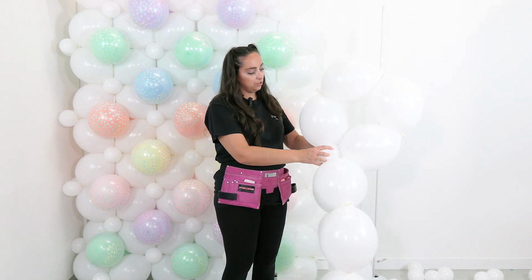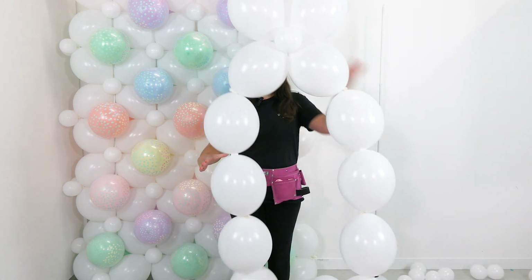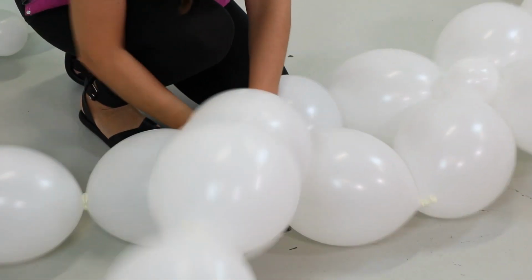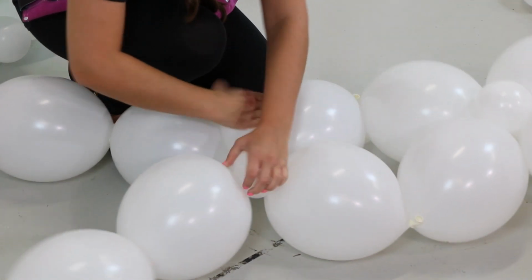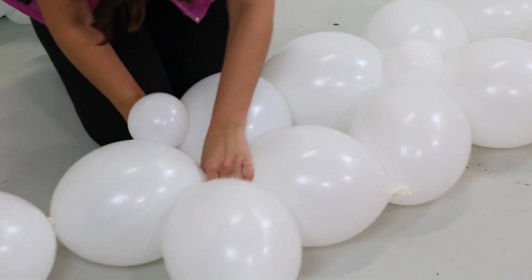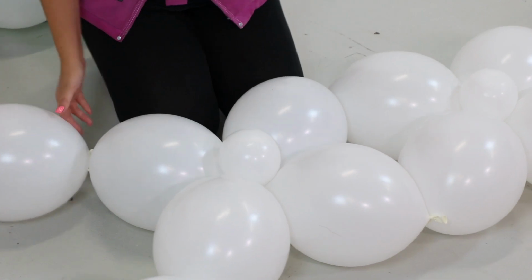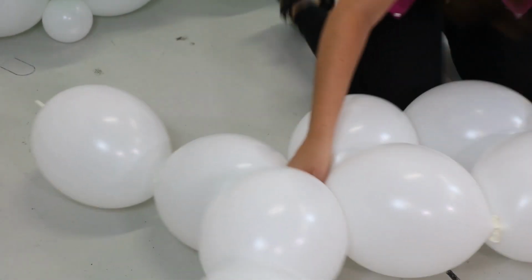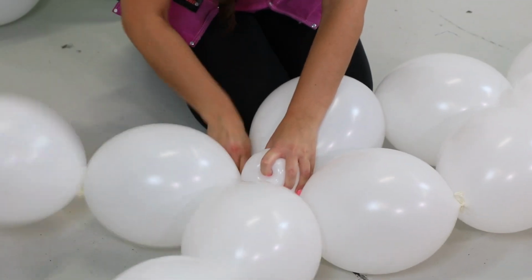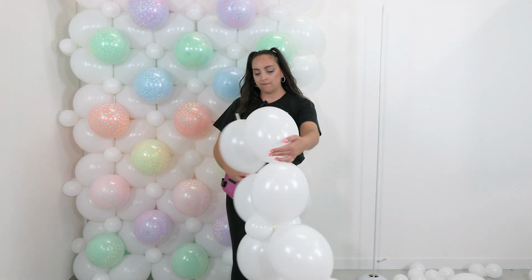and we want one at the front and one at the back, so just tie or twist once and that's it. One at the front, one at the back, like that, and we're just going to carry on all the way down. And then when you get to the end, we need to tie these 2 together like we did at the start.